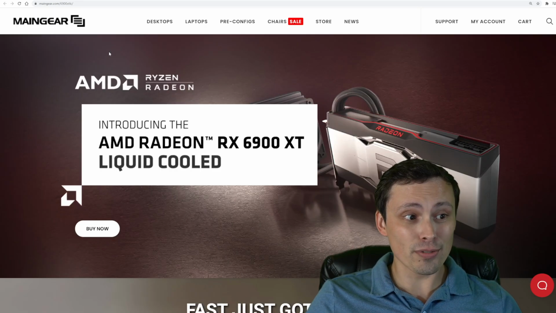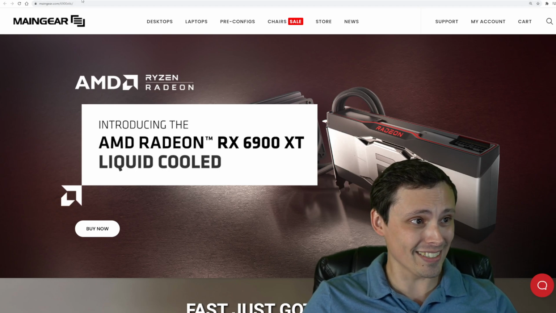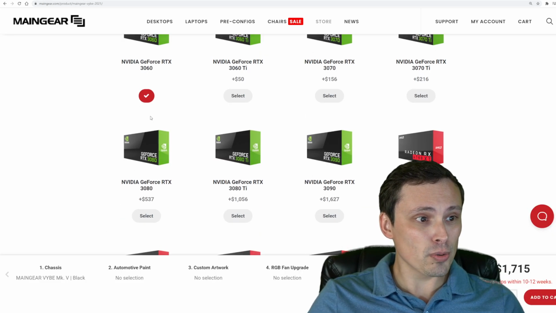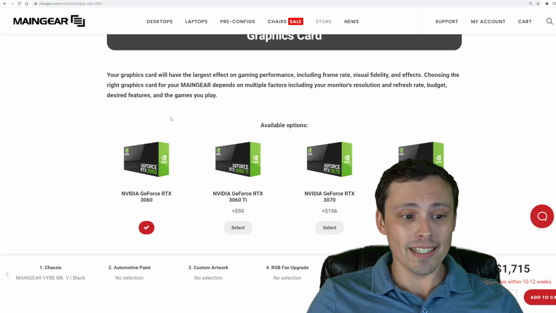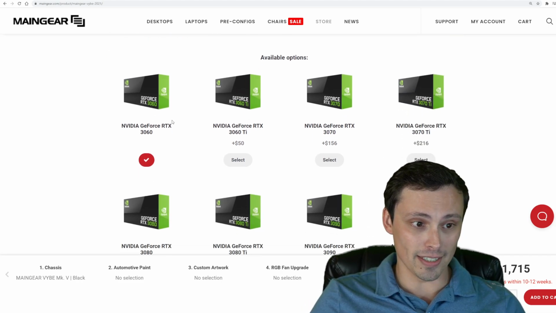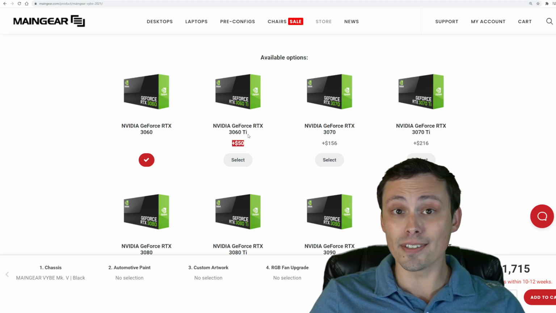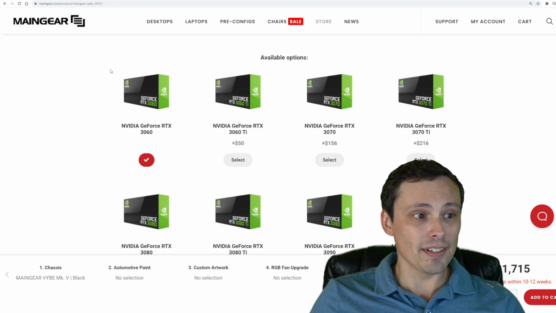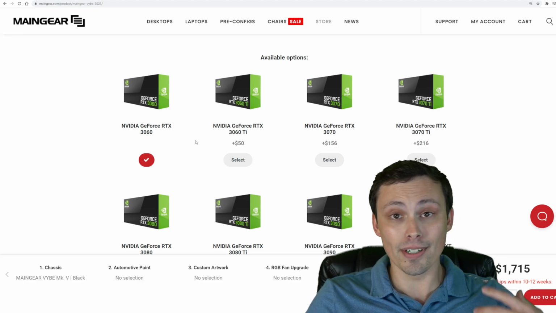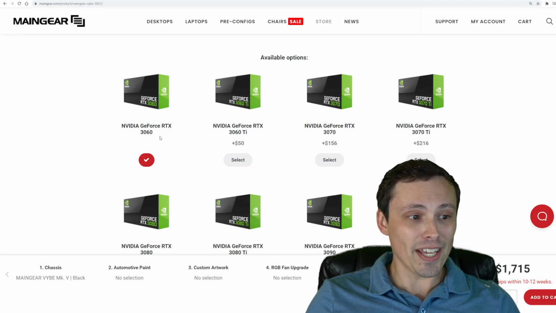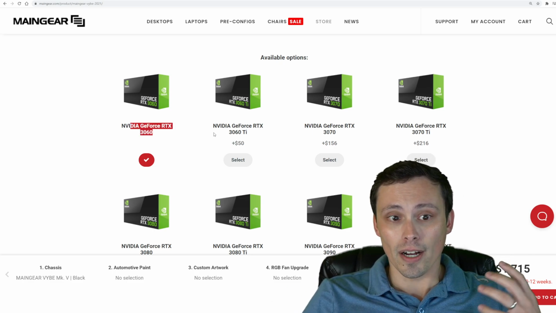So remember how I said I was over at Main Gear, a pre-built system integrator? I was there to try to figure out what this thing is going to cost. If you actually hop into one of their system builds and you select a graphics card, to be clear, this is not saying what the cost of the graphics card is. It's not saying that an RTX 3060 is free and it costs $50 for a 3060 Ti. This is telling you that their system starts out defaulting with an RTX 3060 that's already part of the price on the screen, and the plus number here is how much more than a 3060 this will cost.